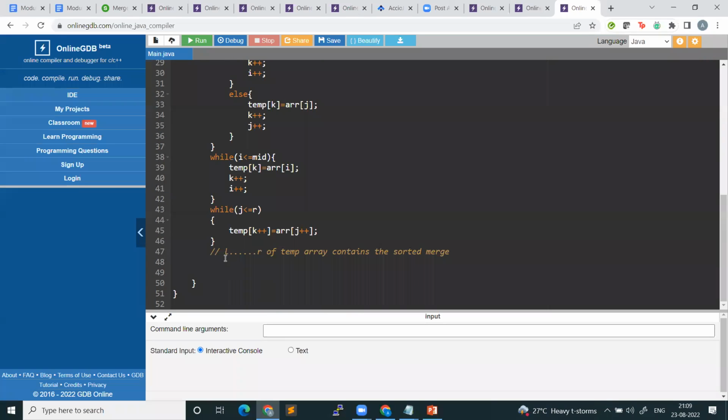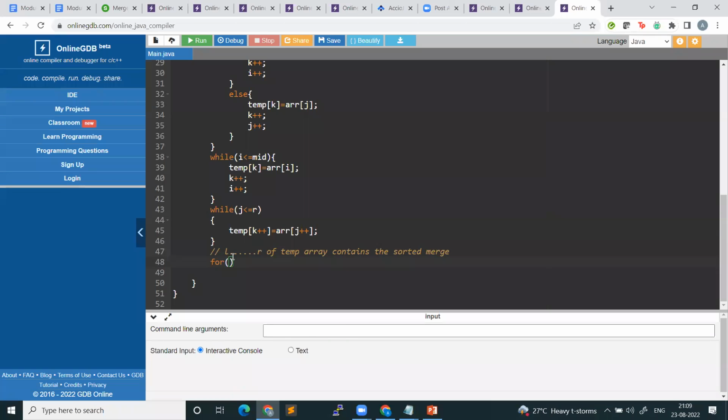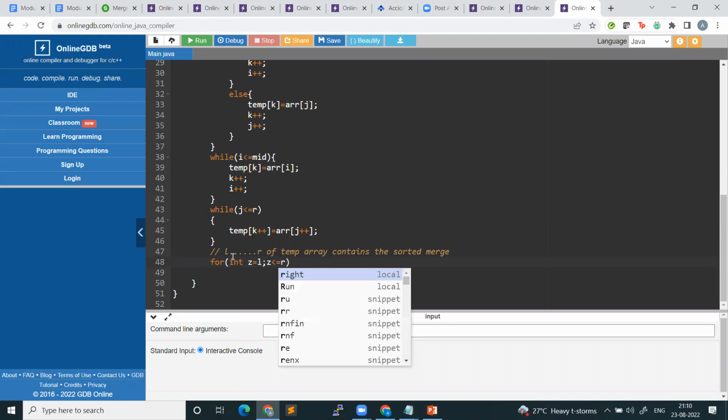See, the element that is present at index number L of temp should be present at index number L of arr. The element that is present in index number R of temp should be present in index number R of arr. So I just run a loop. For int z equal to L, I go all the way till R, z plus plus.